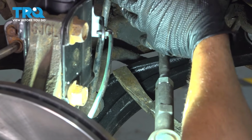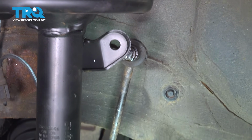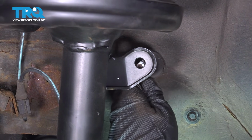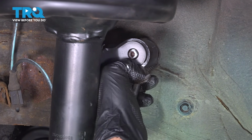Now I want to go ahead and install our sway bar end link up into our strut here, but you can see it's a little bit too low. So we're going to use our pry bar on our control arm and gently pry up on this here, and it's going to give us some adjustment here. Bring that up and just pull that in.